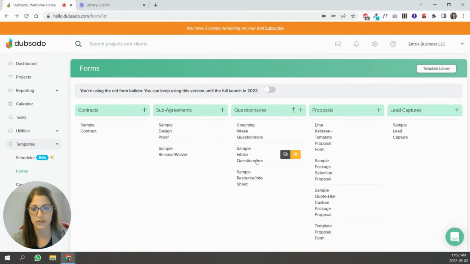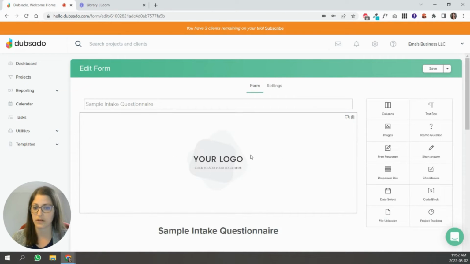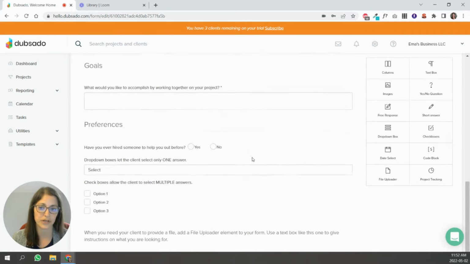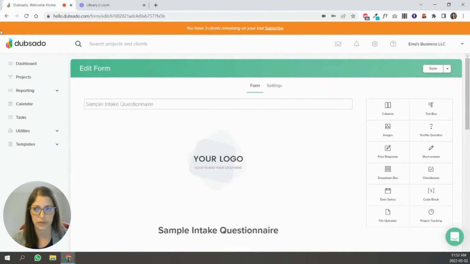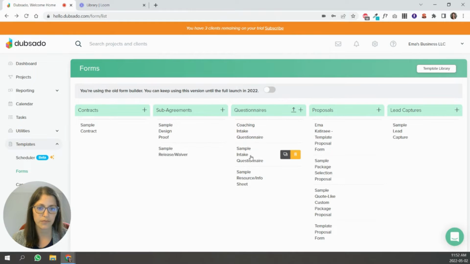The next way is to use a form that's already in your account. There are some forms that are pre-populated into each Dubsado account. So these two would be pre-populated. You can simply look at them and see if they're what you want. So this is an intake questionnaire. Let's say this is the one that you want. I'm going to go back. In here, you just click this duplicate icon. So I have a copy of that and I can work off of it and keep the original in case you need it for something else. So that's the second way.